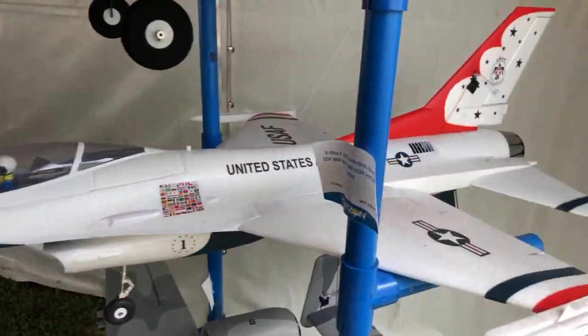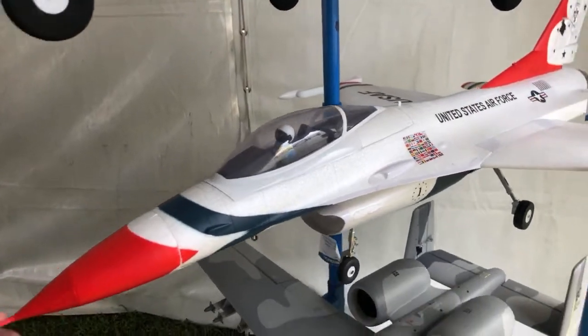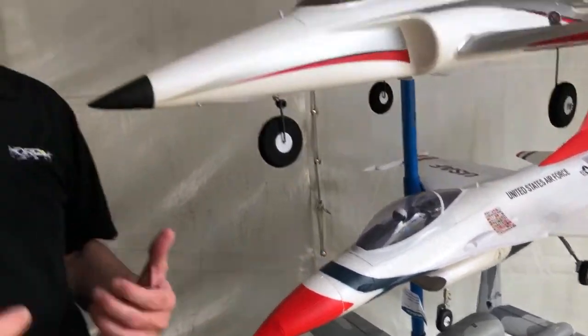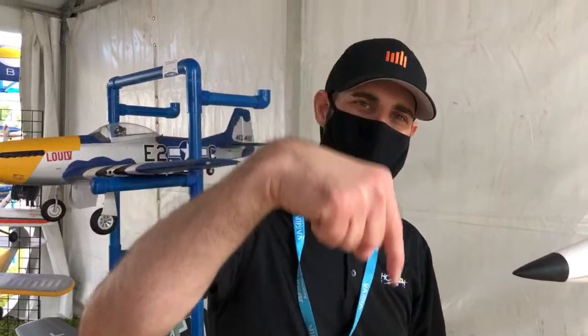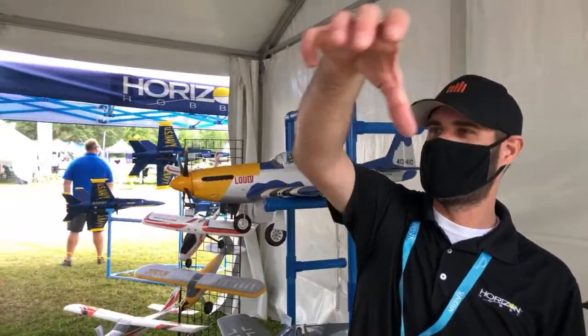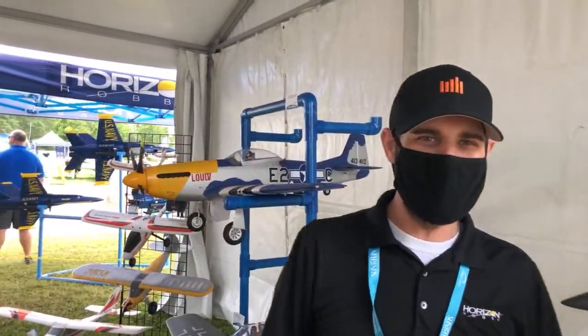I'm biased because I think the Thunderbirds are the greatest thing since sliced bread. I grew up in Las Vegas, the home of the Thunderbirds, and they actually flew by earlier this week. I was bummed because every other year at Sun and Fun in Oshkosh, they rotate the Blue Angels and the Thunderbirds. So this year is Blue Angels. Last year, which got canceled, was supposed to be the Thunderbirds. We're standing outside, and all of a sudden, the Thunderbirds fly by, just a couple days ago. It's an awesome sight. And of course, all the guys were like, oh, did Jason see that?